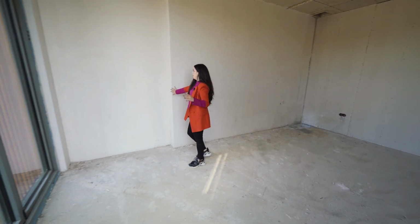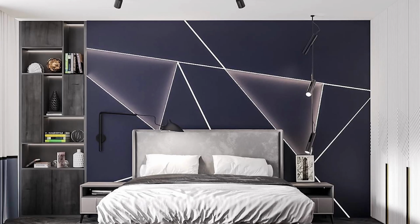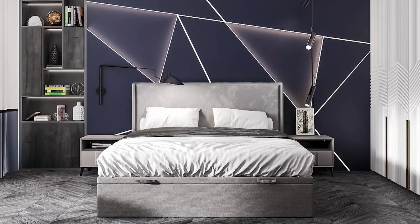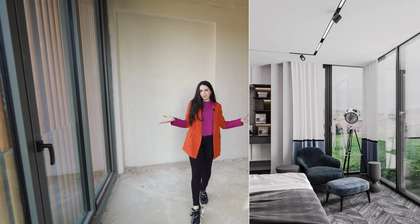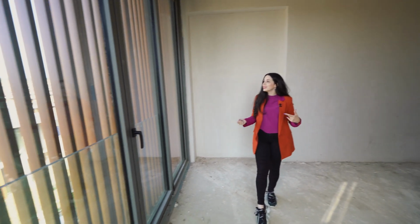And as you see, I have a special area from here. It's a little bit inside. I used it for the bookcase. And in the corner again we have some relaxation area with the poof and the armchair with a little bit of light. A very cozy area because it has a very nice view of this artificial lake.